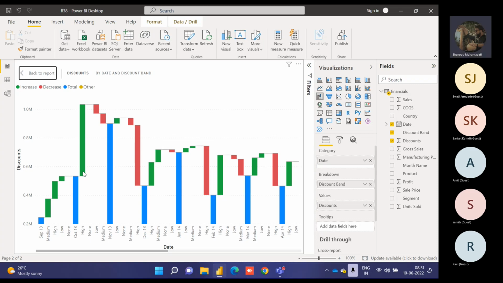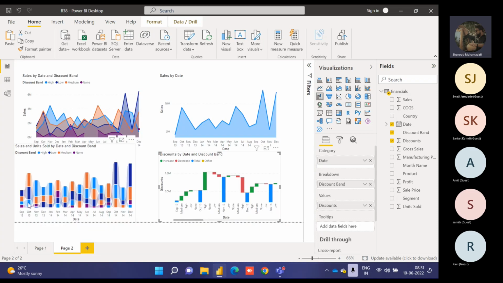So how it looks is that the blue color bars are the total, the green that you see is for the increase, and the red that you see is the decrease. So how do you determine whether it is decreasing or increasing? This increase is the difference between October and November. That means it compares to the front, so it goes forwards, not backwards. If you see in the ribbon chart here, this one is comparing the previous versus the current.